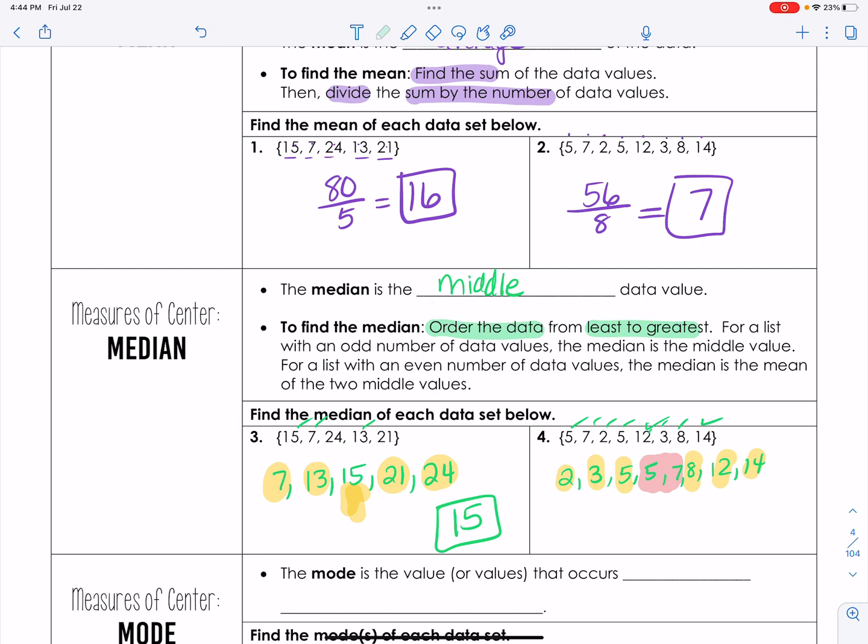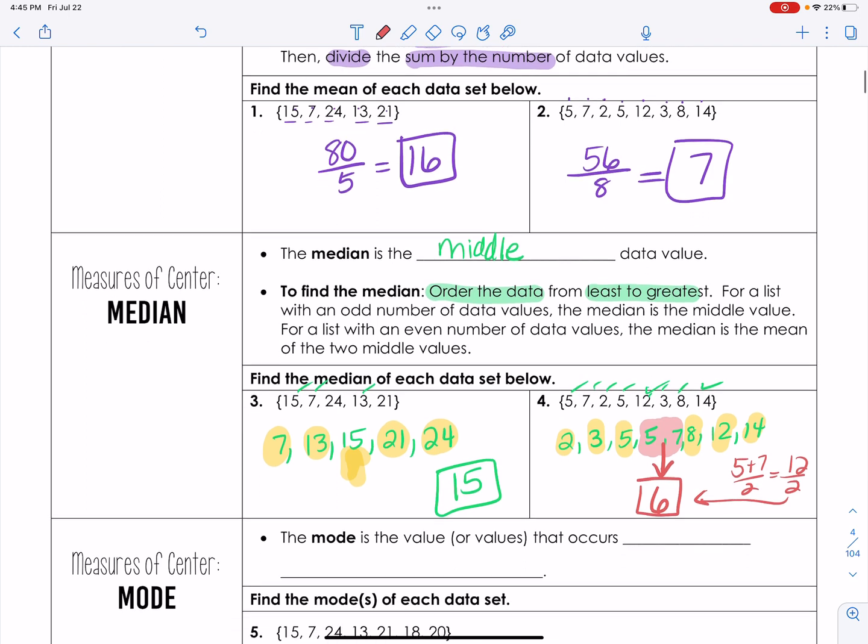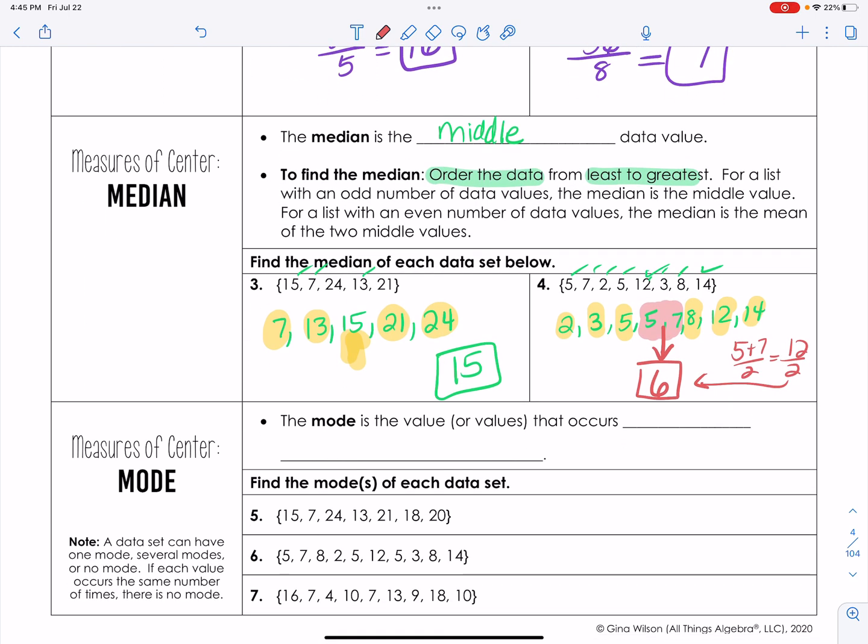The median is the middle in between those two numbers. In this one, the median is 6 because that's in between 5 and 7. But let's say you got something like 41 and 47. I'm not really sure what the middle is, so you can add them together, 5 plus 7, and divide by 2. That would be 12 divided by 2, which is 6. But if you know the answer, I don't need you to do the math. You can look at 5 and 7 and know the middle. The median is 6.